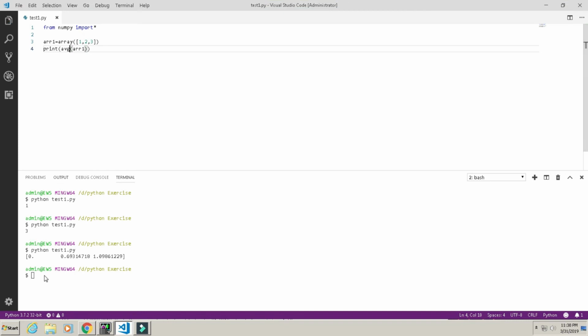We will now move to the matrix. So for matrix, let us define one array here, say 6, a two-dimensional array of 3 by 2.